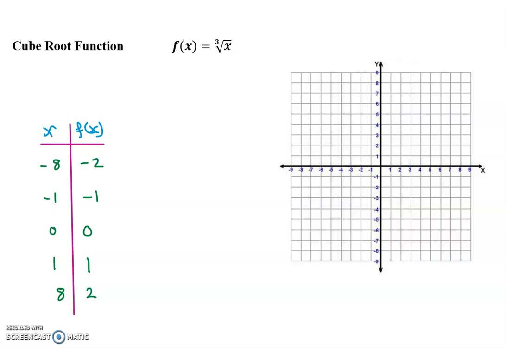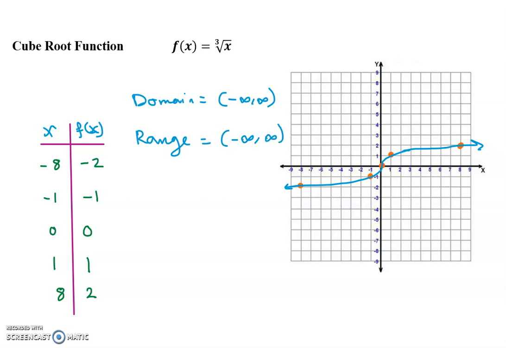And then you plot these points. 0, 0, -1 and -1, 1 and 1, -8 and -2, 8 and 2. This looks like the x cubed. However, this time, when you match between these points, you are going to match this way, like you are on the y-axis. Here we go. It's going to be like this. The other one was going on the x-axis, something like this. It's like opposite of each other. They are inverses. Here we go. Domain, as you can see, it's all real numbers. Same with the range. It's also all real numbers.